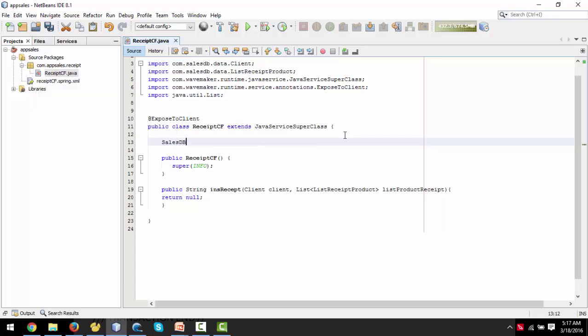Let's see. Sales DB. We're going to call this service equals, and this is a cast SalesDB. And we're going to get the runtime access.